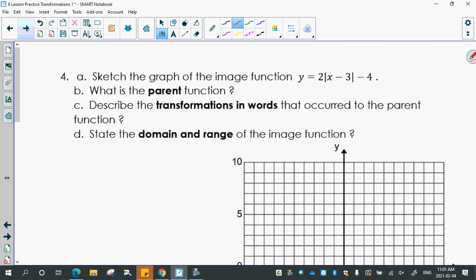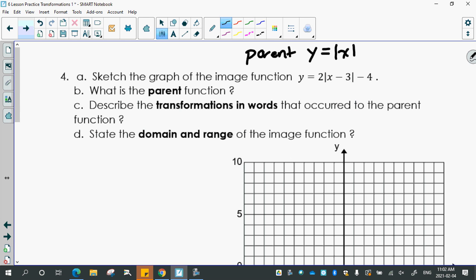All right. Sketch the graph of the image function y equals 2 absolute value of x minus 3 minus 4. Okay. So this is how I do it. You may not need to do all my steps, but this is how I do it. First thing I would look for is where's the clue in the function to tell me what the parent function is. So how do I know what this is based off of, in other words? What's my parent? Anyone have a, you think they know? Yeah, Jeff? It's the absolute value function, and that's because those absolute value bars are there. Okay? So look for the clue in the question that tells you what your parent function is.